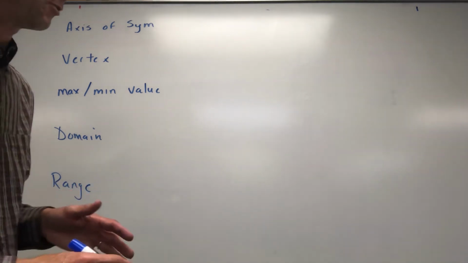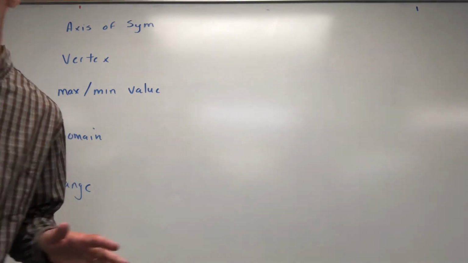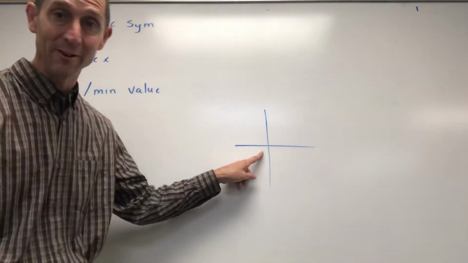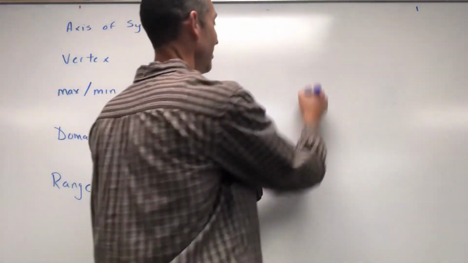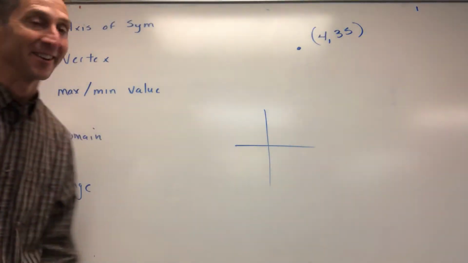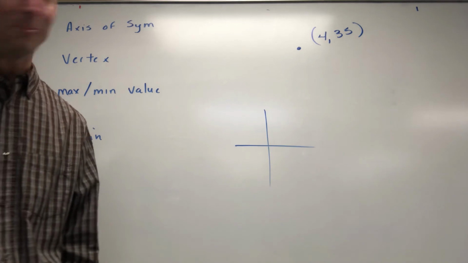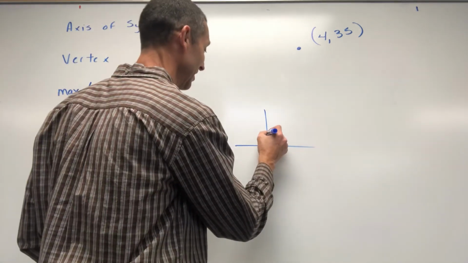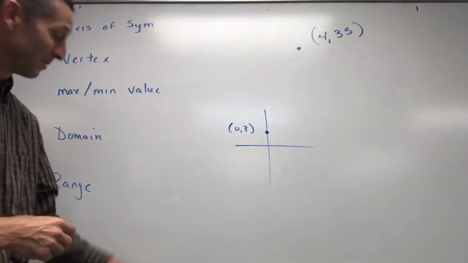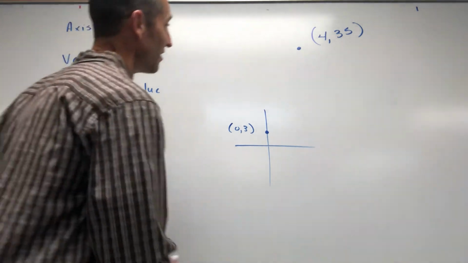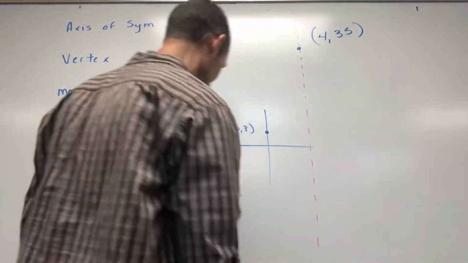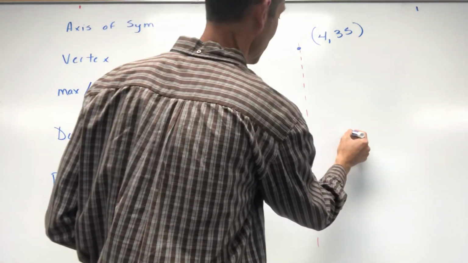So let's sketch our graph. Wow, that graph's going to be big. All the way up to 35. So let's say right here is just where my graph starts. Then I've got to go over 4 and up 35. Okay, that is looking good. And then somewhere down here, I think it was 3, was what was going to be my y-intercept, where my graph hits the y-axis. All right, let's get an axis of symmetry coming right through here. I've got that. I'm going to reflect this across.